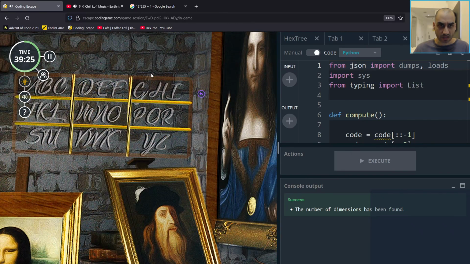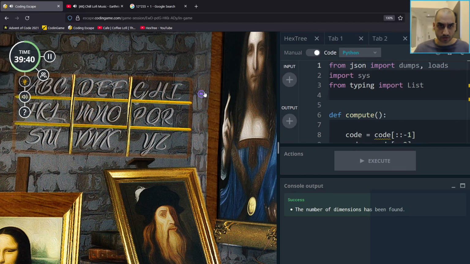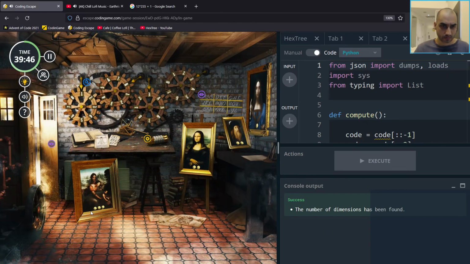Is it to do with the color of the frame? So like this one is dark all around, which would correspond to... But none of these are dark all around. What? Was it light at the bottom?